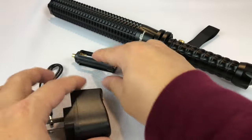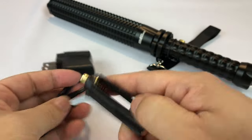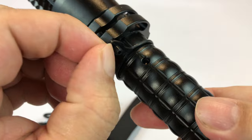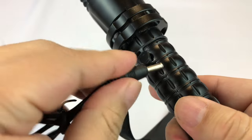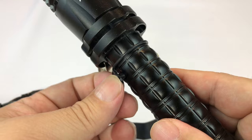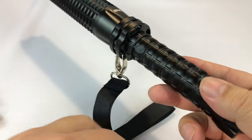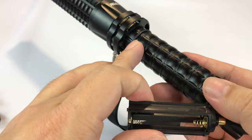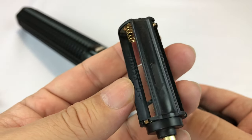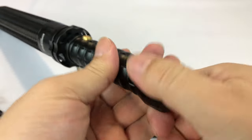Let's talk about a couple of the electronics pieces. It comes with this plug to charge it, because there is a rubberized covered port right there where this can plug into. If you're using a lithium-ion rechargeable battery — I think it's like a 14200 — you can certainly recharge it directly in the flashlight. If you're not, you can use a little carriage like this, which looks like it's for three AAA batteries, and fit it in the back end here.